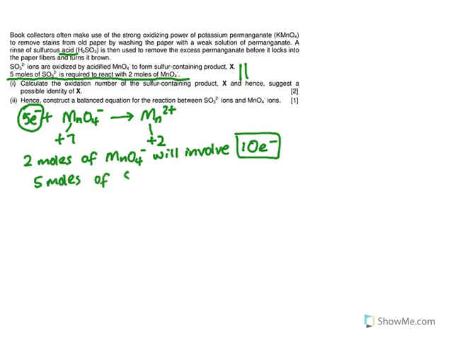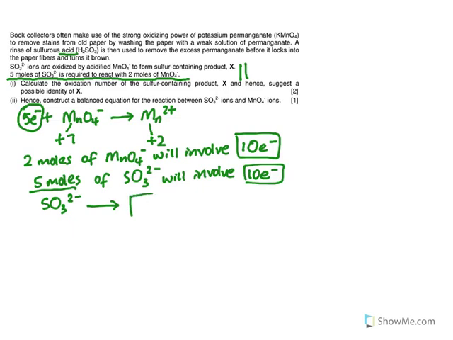And then it's written in the question there are 5 moles of sulfite ion. This is sulfite. So of course they will also involve 10 electrons. So per mole of sulfite, SO3 2 minus, what happens is that because 5 moles involve 10 electrons, per mole is 2 electrons. So we are unsure what is the charge of the S, but we know that there are 2 electrons here. Understand? And of course it's on the right side, because for the first equation it's on the left. So this one must be on the right.